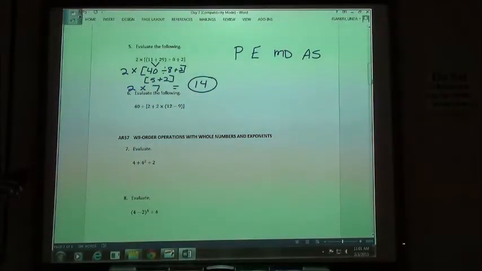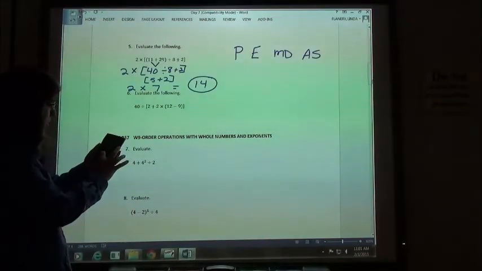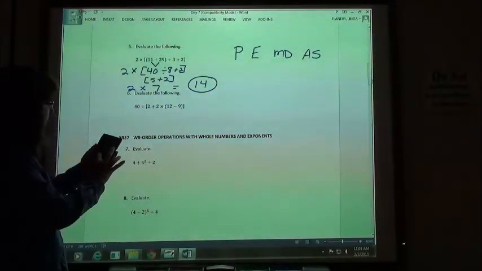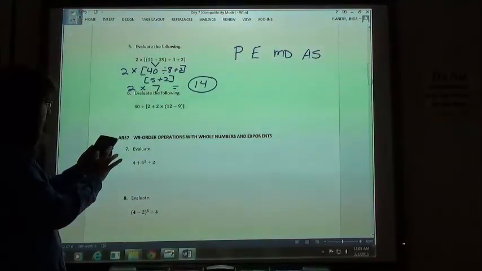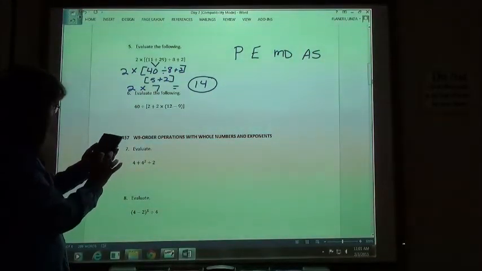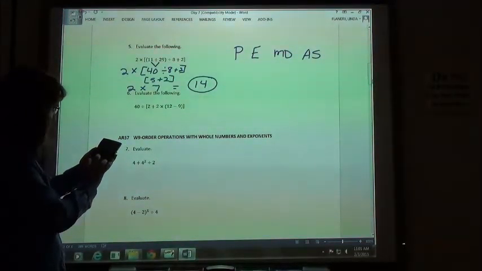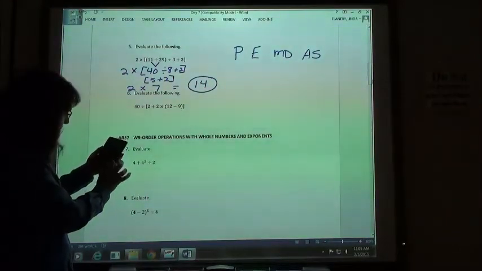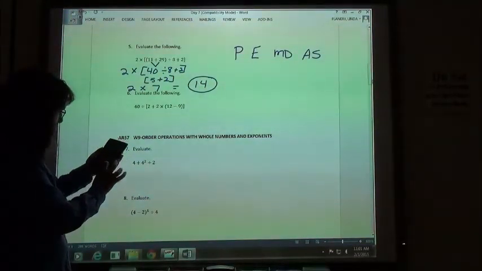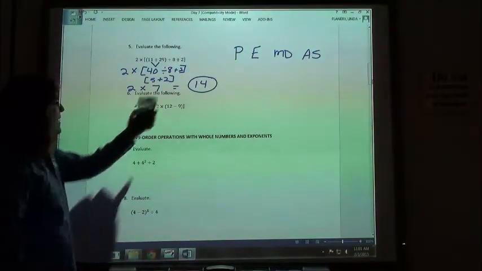So again, if I double check that with my calculator, 2 times, I'm going to use a parenthesis and then a second parenthesis, plus 29. Oops, I better do that right. Clear that again. 2 times parenthesis and then another parenthesis, 11 plus 29, close my parenthesis, divided by 8 plus 2, close my parenthesis, and I do get 14.